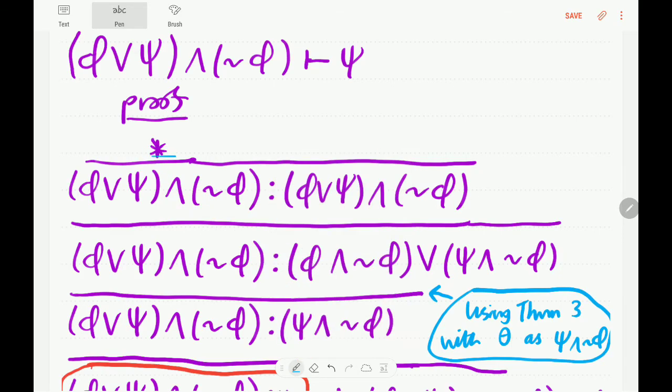Starting from no assumptions, we get phi or psi and not phi implies phi or psi and not phi.